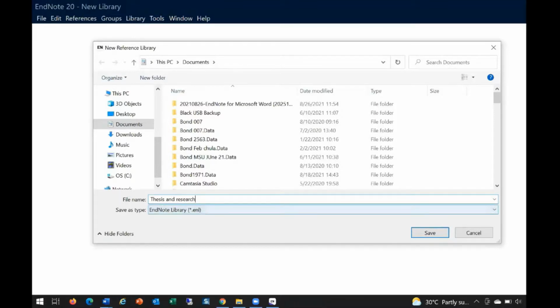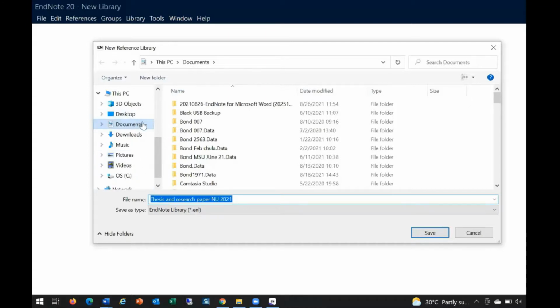So it depends on you. Research papers for the NU 2021. So you can change it or you can keep the default. It depends on you.